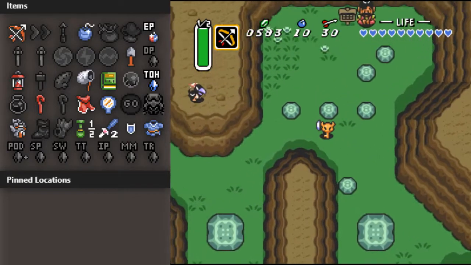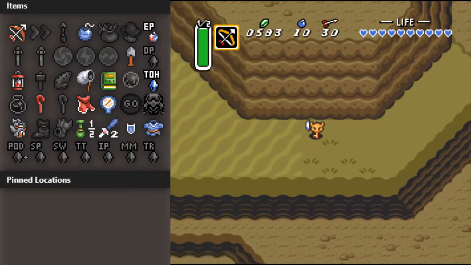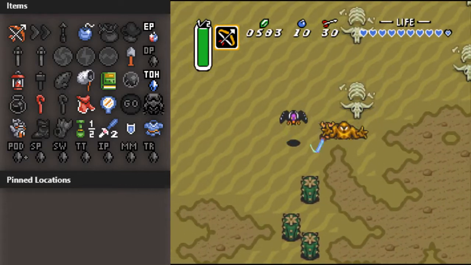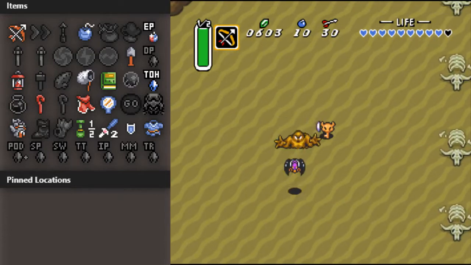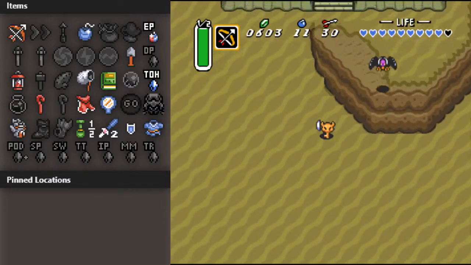Is the shovel necessary? I forget. We already used the shovel. The shovel's only necessary to get one item, and that ended up being 20 rupees. Because you get the shovel from the guy in the Dark World on the stump, and then you go back to that area in the Light World and dig something up. Other than that, it's completely useless. Right. So we've already used it, and it's not important anymore. Normally it's the ocarina that's buried.